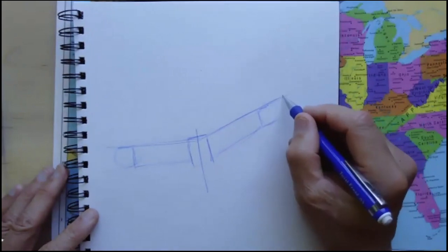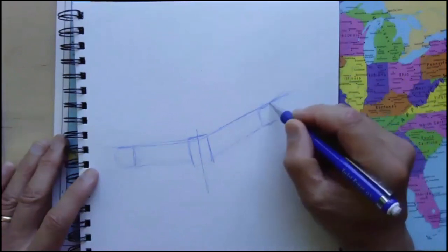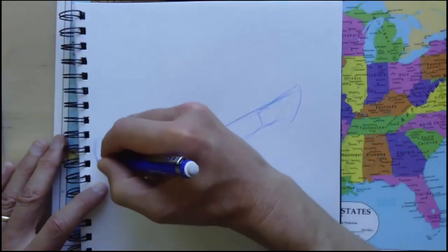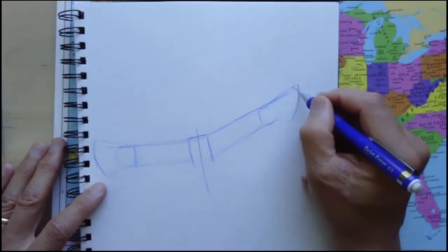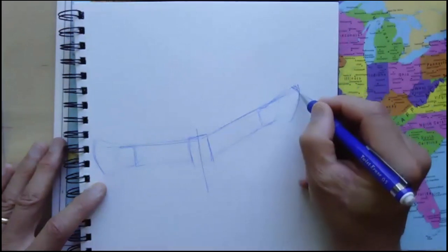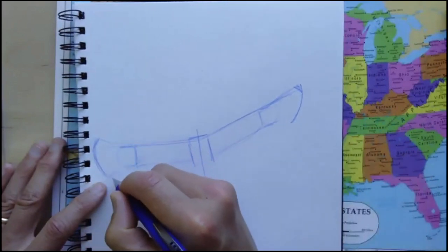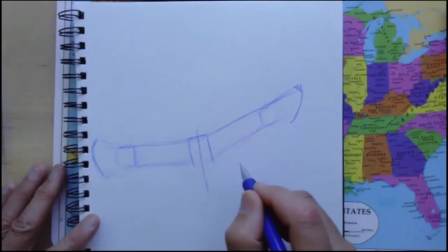And I'm going to be thinking of a fan that is going to go in an arc in here and an arc in here. So that's sort of what I'm thinking of. My feather is going to start off maybe a little bit shorter, get longer, but that's where the tips of my feathers are going to be coming in. You see, there's no detail in this at all. What I'm doing is just giving myself some guidelines to be able to generally block in what's happening with my friend the bird.